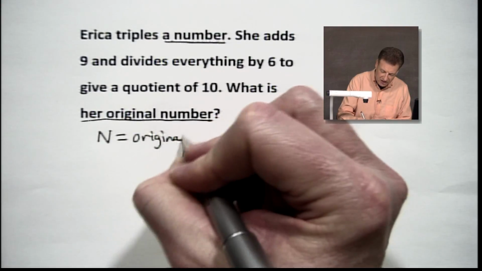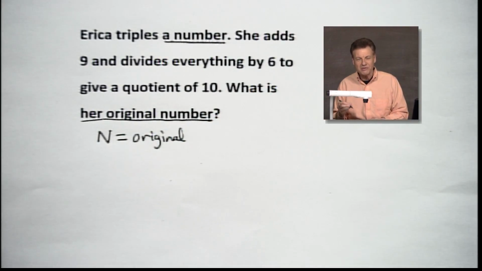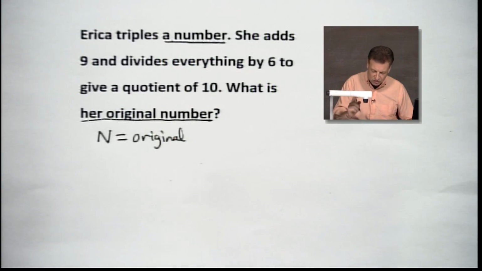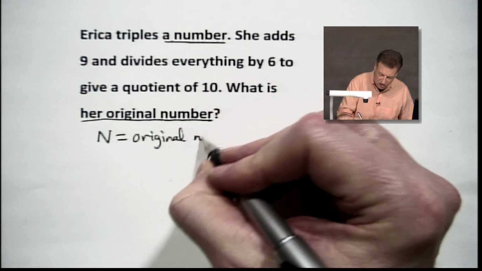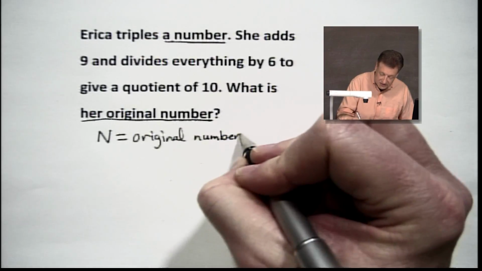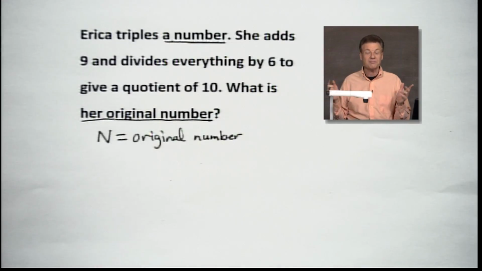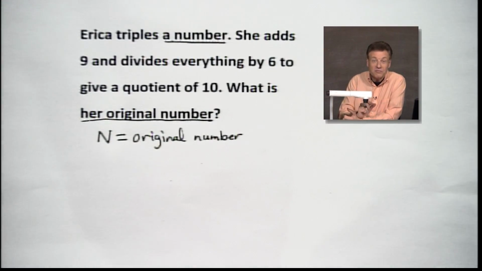Okay, so we'll let n equal that original number. You said, Ernie, you're going to do that math stuff called algebra today? Yeah, we'll probably do some algebra on this, but let's think it through before we start cranking. But I always want us to make sure we don't forget to put down a variable when we don't know what's going on, and we have to put something to describe it. So n will be our original number, or in this case, Erica's original number. Now, where do we go from here?